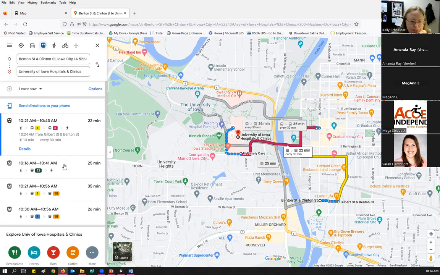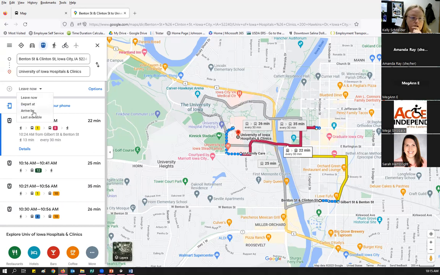My appointment's not for a little bit later, so I'm going to toggle this. Instead of having the program say that I want to leave immediately, I actually need to get to that appointment by 2 o'clock.